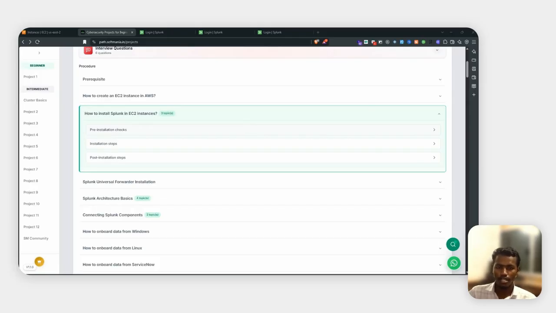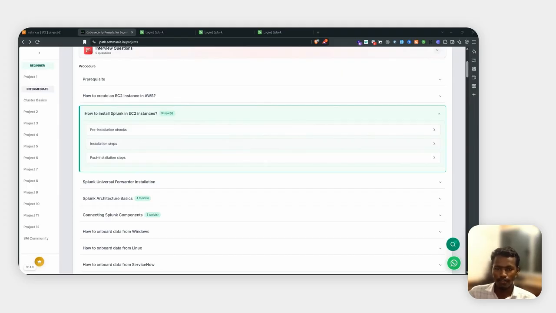What is THP? When we disable THP, Splunk can run with full hardware utilization on the operating system. That covers the pre-installation check steps.